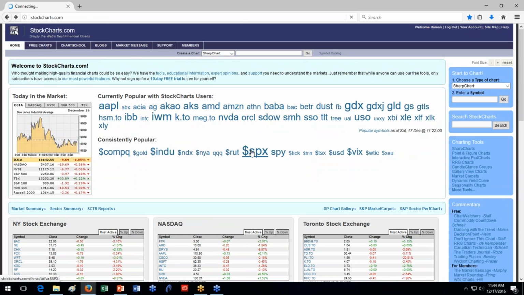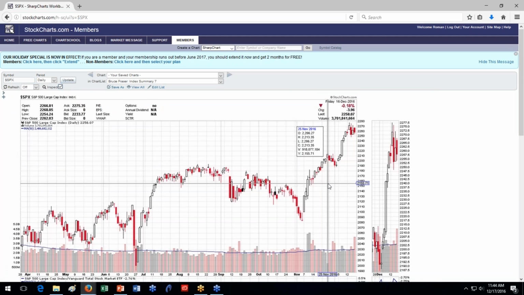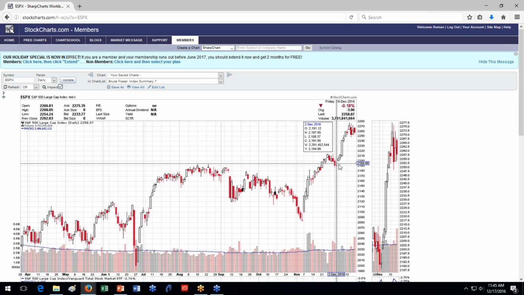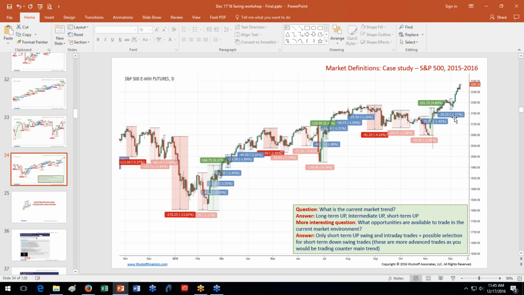let's pull out the S&P, and let's just identify the dates here. So here's this reaction. We are starting the reaction on November 25th, and then it lasts until, we might say, this day, which is the reversal day, December 5th. And what we basically want to do is, during this reaction, which to us is a very healthy reaction, it's only 1.7%, 1.8% right here, which is in line with the previous reaction, which is less than the reactions that we've had in the trading range. So that suggests a continuation.